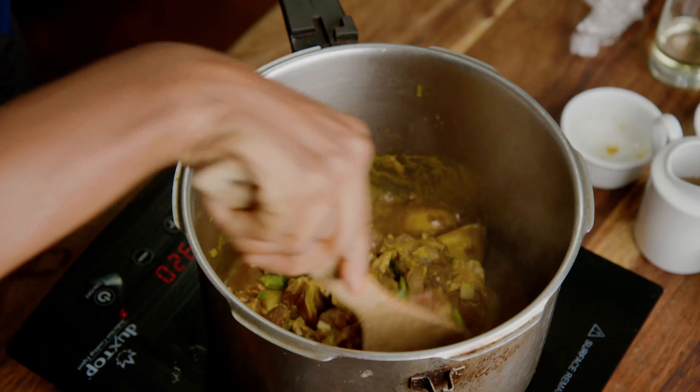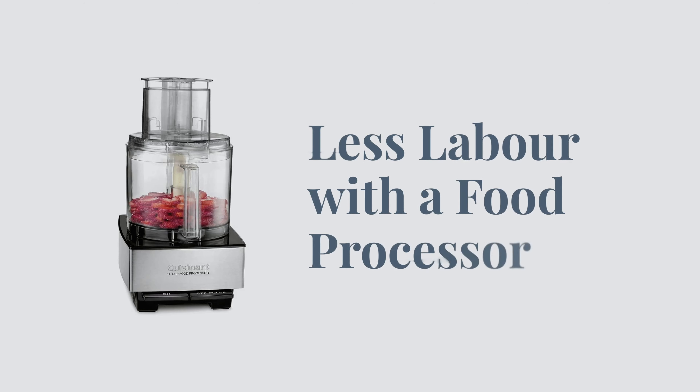First up is the pressure cooker, which I absolutely adore. I'm a fast girl — I have to do everything quickly, so I would rather whip up a curry in 20 minutes than leave it on all day in a slow cooker. I've even done KFC-style Kentucky Fried Chicken in this pressure cooker grill. It's a heavy-duty one that can hold a lot, and this is Presto — a really great, trusted brand, so you can't go wrong with this.